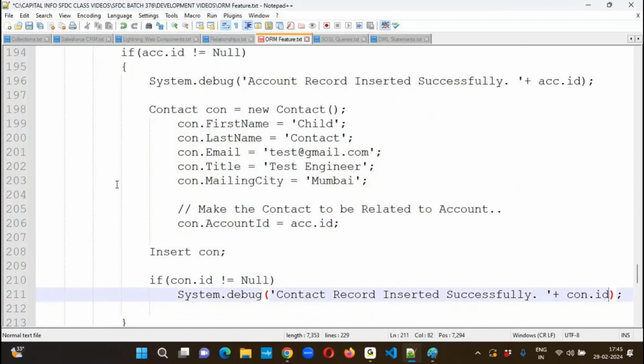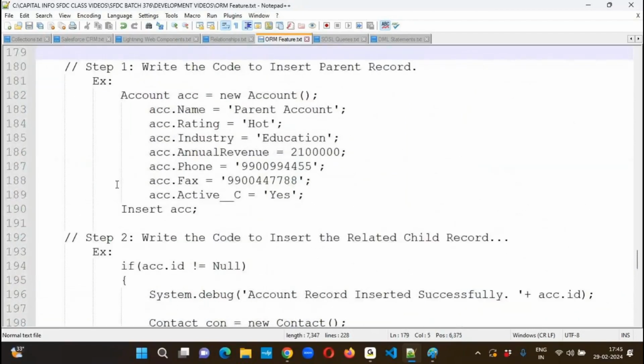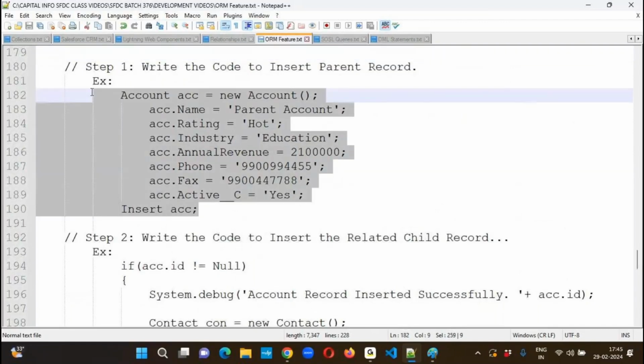That's it. These are the steps. Done with step one.